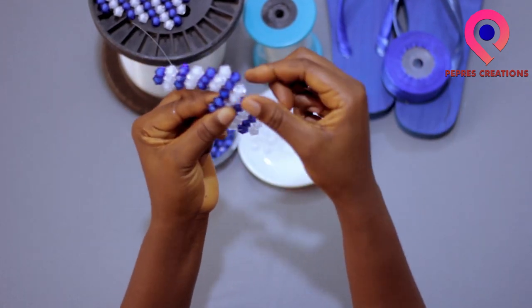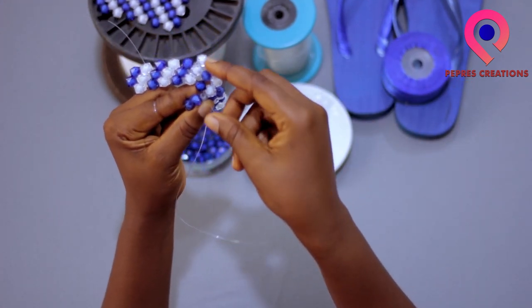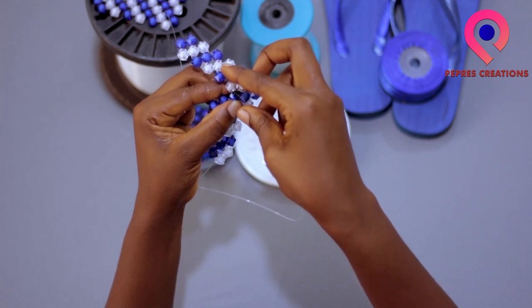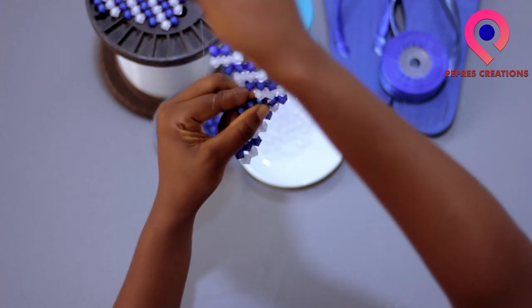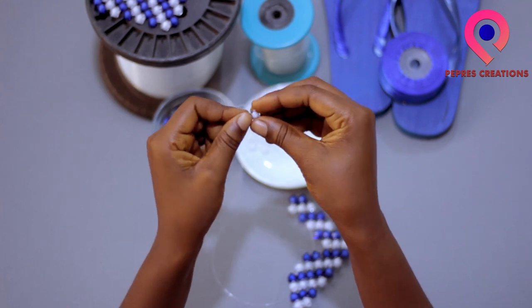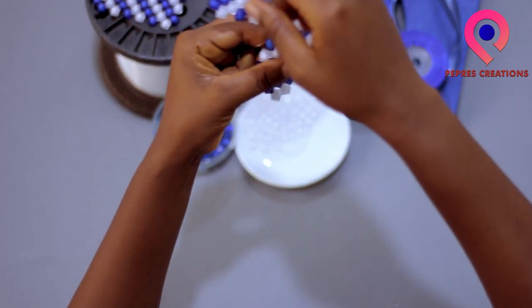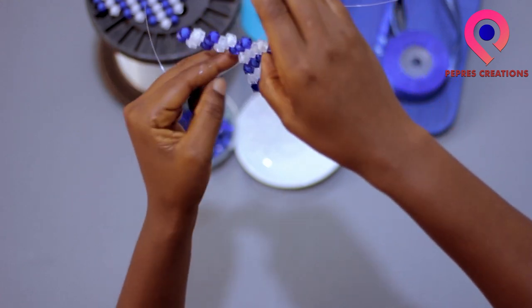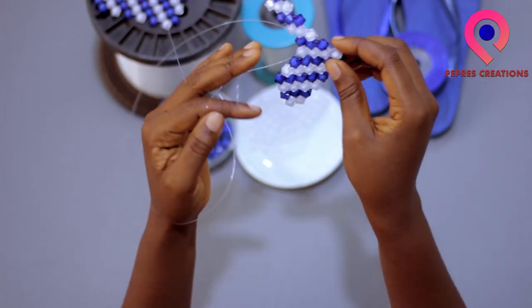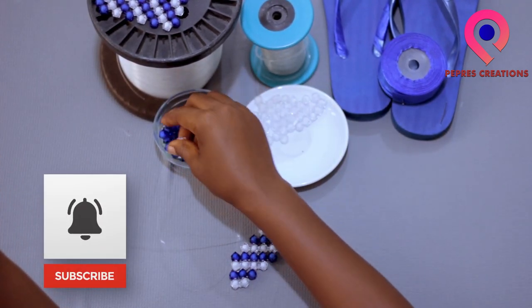So we've come to the middle portion of the bead. So the fishing line will pass through this blue bead, then the white bead as well. Then this time I will use only one bead, white. So we fill the middle portion. Then we are continuing. Go through the blue bead. And this time we are picking one white, one blue.